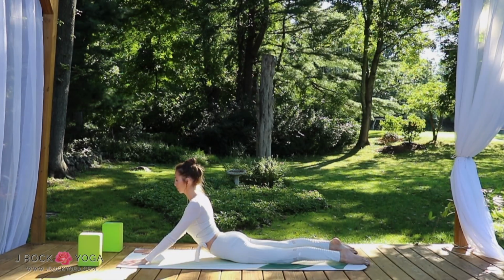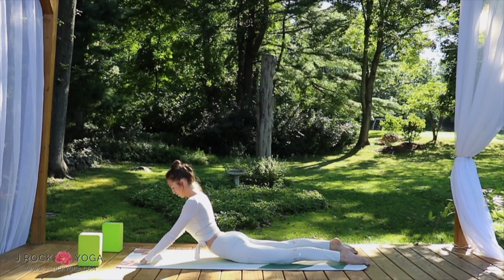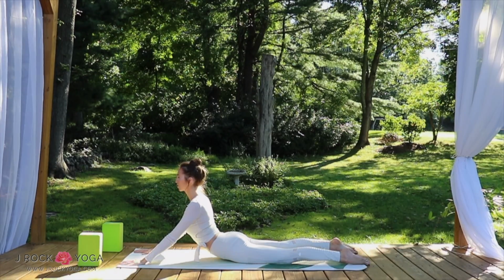We'll take a few breaths here before we add on. Really lengthening through the front body, opening up. If you sit at a desk all day, this could feel really, really good. Or if you just woke up, nice and energizing through the spine, through the breath. And now we're going to take 3 more breaths.